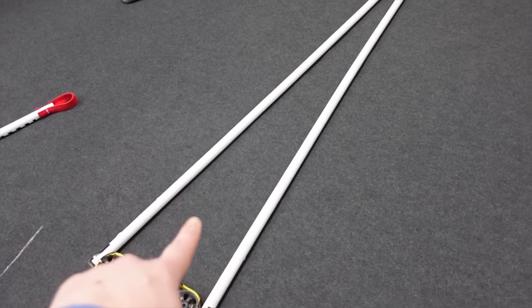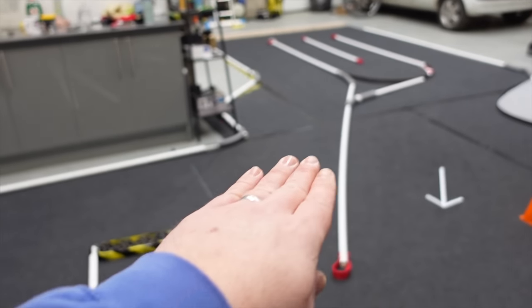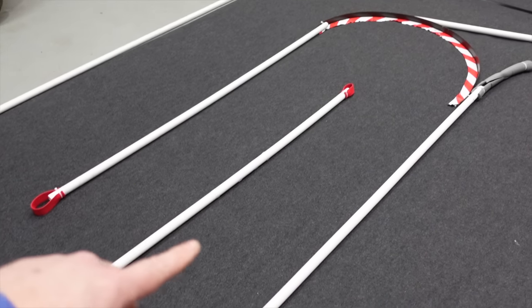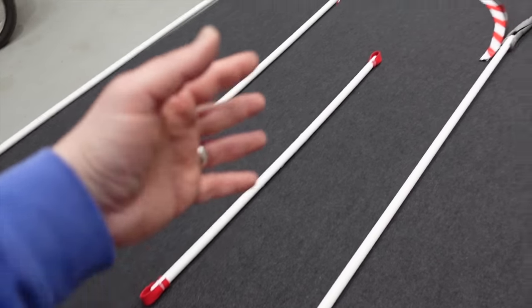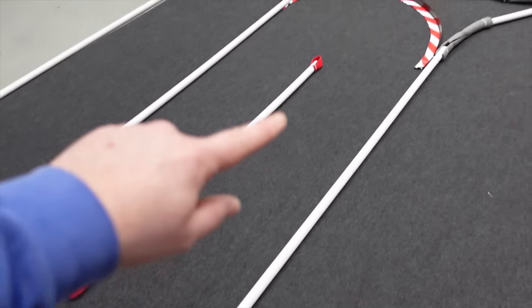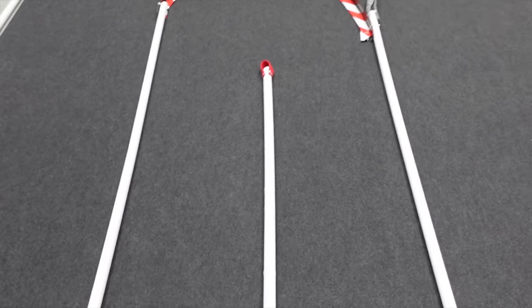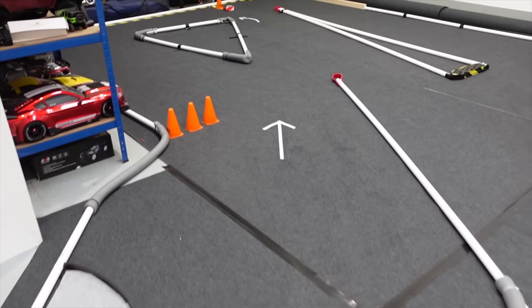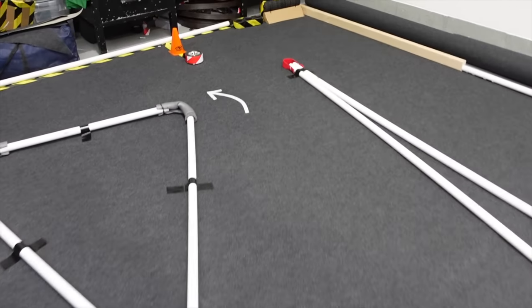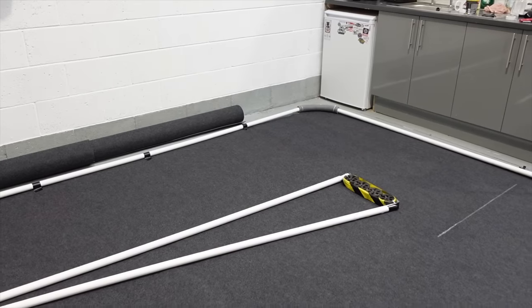The start is going to be here. You come up here, little hairpin round and then down the straight with some slight kinks - so it's not dead straight. This section is going to change as it's too tight for some stuff, but because these little K trucks are designed for maneuverability around cities, I've made a nice tight turn here. They've got to get around there, around the top, and then back around. Up through this little twisty bit, around the corner, little hairpin, and then back around to the start-finish line.